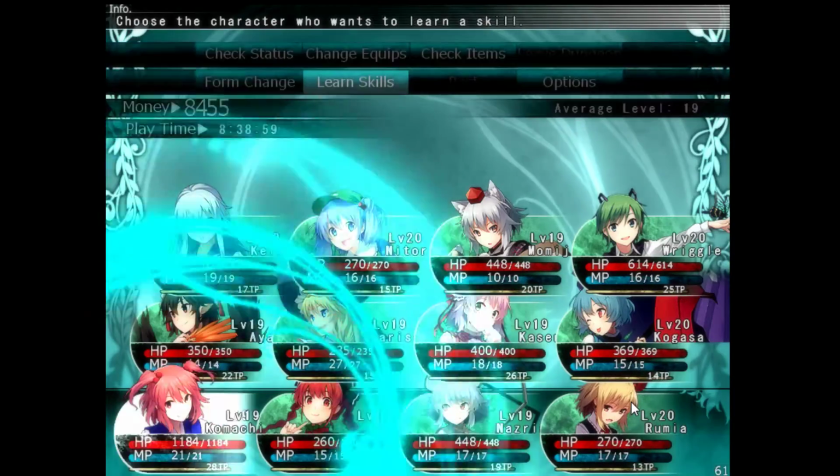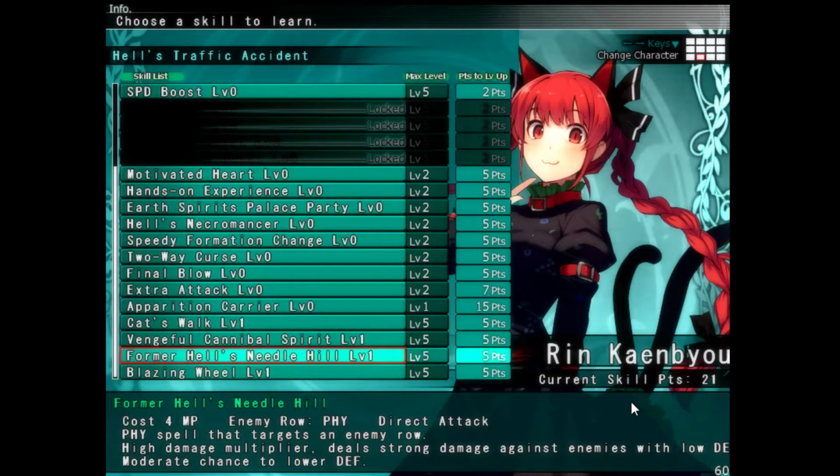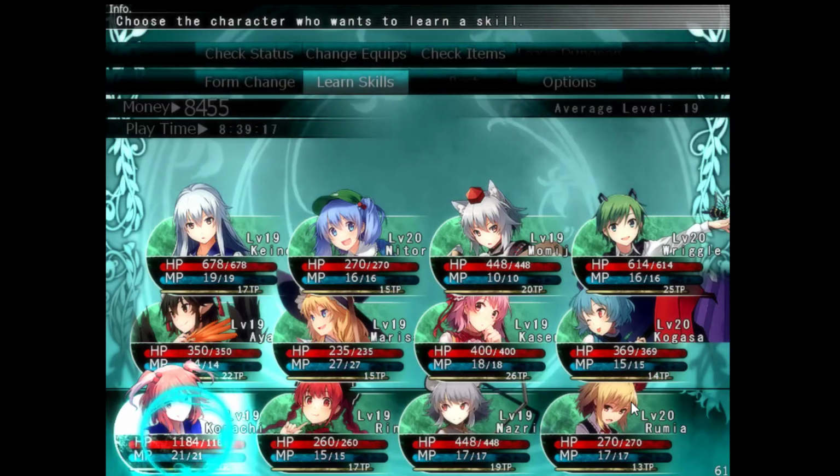Alright. Alright, so Blazing Wheel. Composite spell uses attack and magic against mind. No special effects. It works well with her good attack and magic. It's not that good. Actually, what is it? Let me check stats. Oh wow, she actually does. She has really balanced stats.